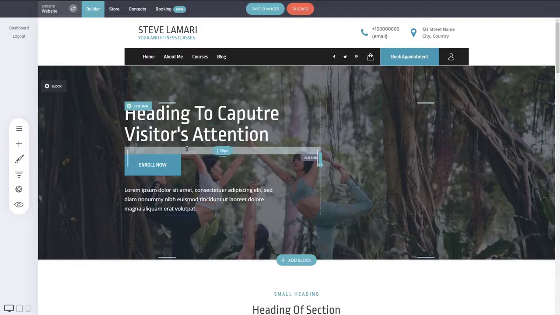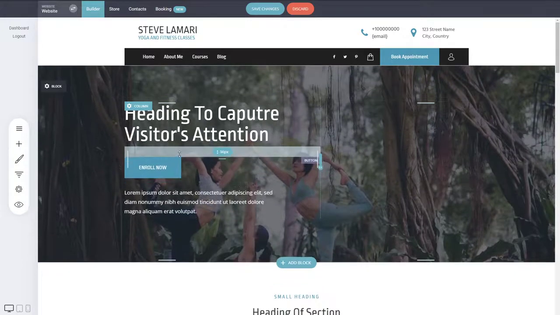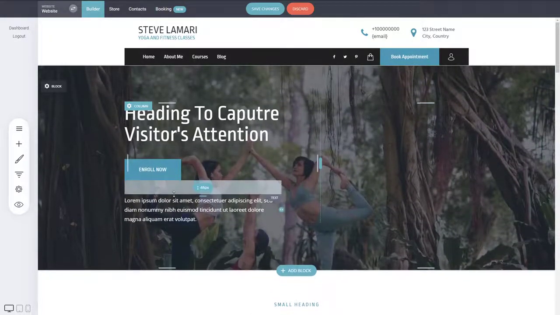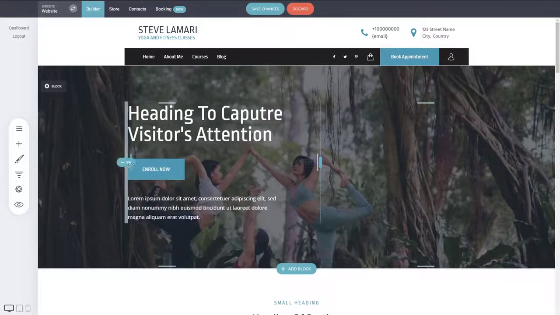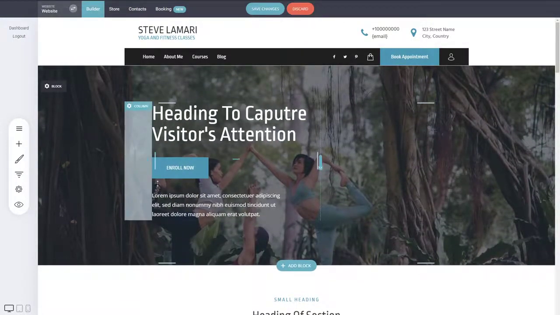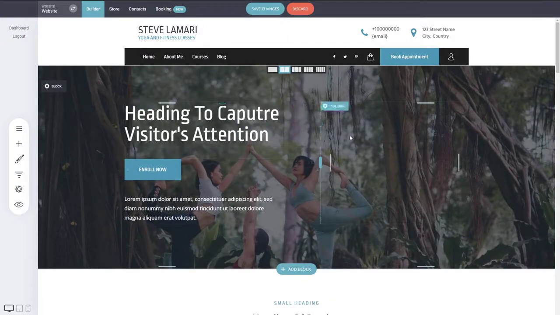If you want to do some spacing between the elements, you can do it with the handles on top and on the bottom between the different elements to create some margins. It's really fun and easy. Now, what if you want to put more spacing on the side for the whole row? You can do it with these handles, which are for the columns. You can just drag this to create some more spacing on the side, and everything is in percentages. Like that, we just created margin very easily.